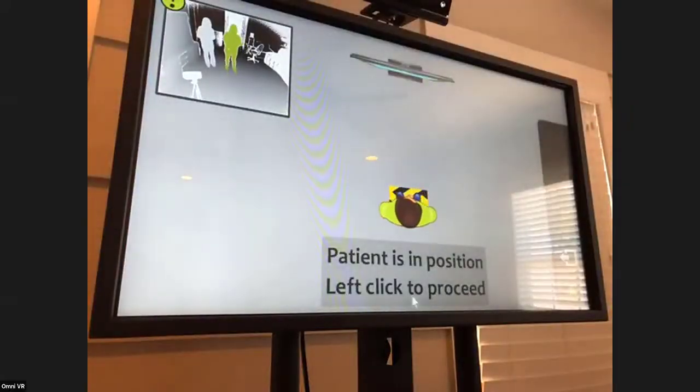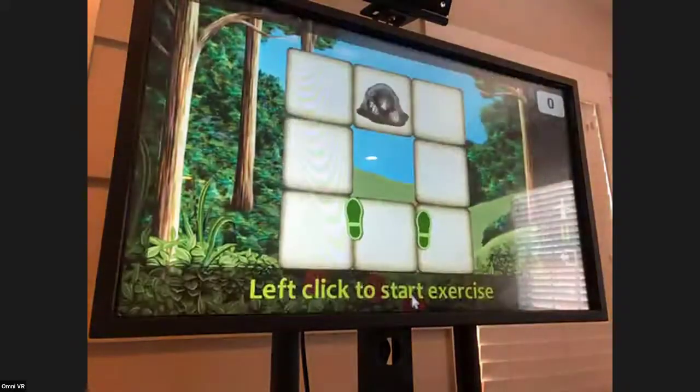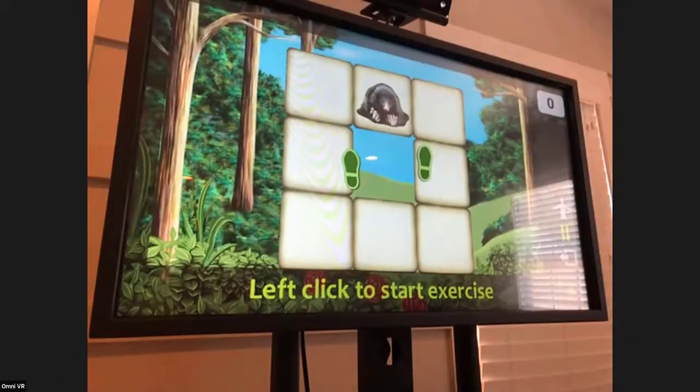All right, so my patient is in position. Go ahead now while she's here on the screen, so it's very small. You take very small steps, Jill. So this is set at an easy parameter, right? Meaning this is for somebody who is at a lower functioning level. We're working on standing with very small weight shifts and very small steps. And I give her instructions. So you see your feet.